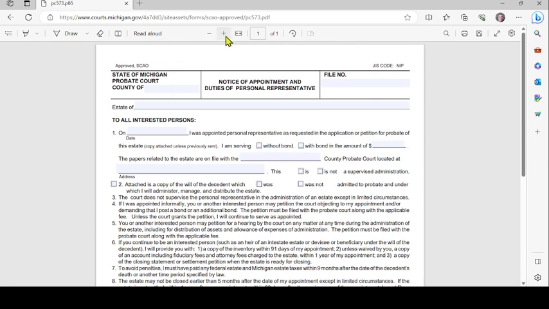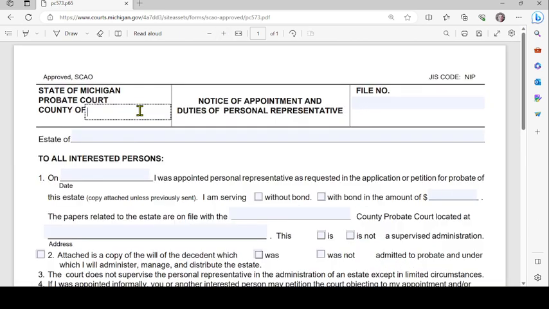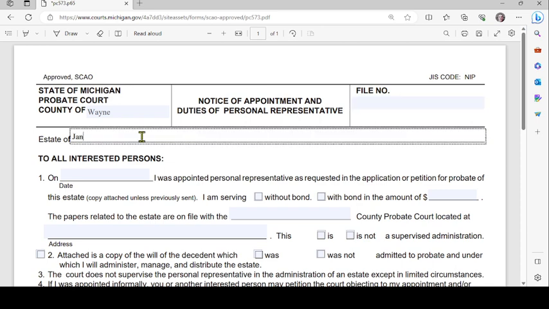Click on that link. It brings up the form, and you can begin to fill it out right on your computer. So in the upper left, you'll put in the County of Wayne. In the upper right, you'll put in the file number, which you can find on the court's website through the link Case Access. You'll put in the estate of, this is the decedent.